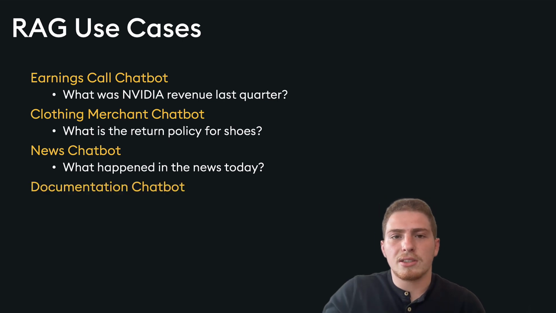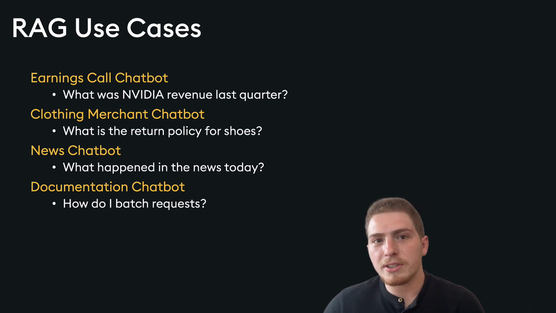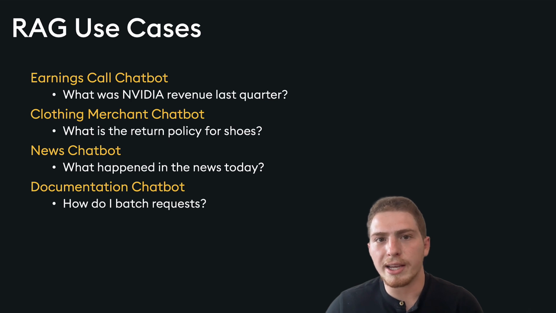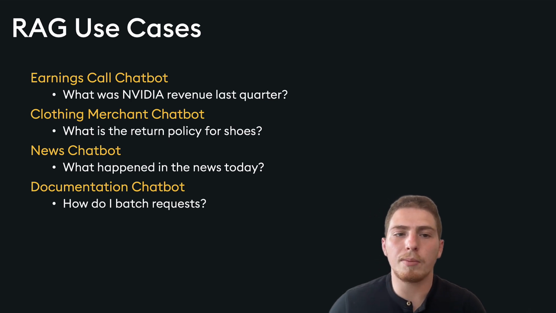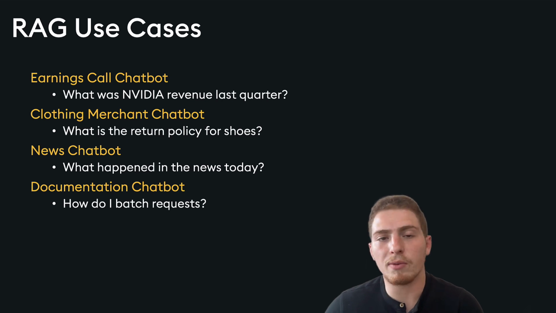Another use case is a documentation chatbot, which could answer something along the lines of, how do I batch requests for this library? And often this kind of question can be answered with something that the large language model was introduced to in its training data, but the large language model itself can't do it very accurately. It needs to be reminded of that information, or it needs to be exposed to that again. It's the same way I am reading these slides as a person doing this presentation, and this is reminding me of what I'm going to talk about.